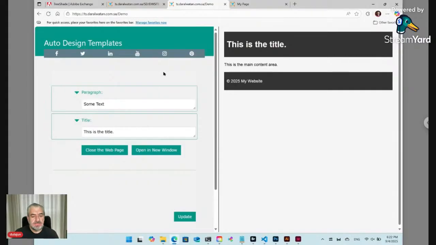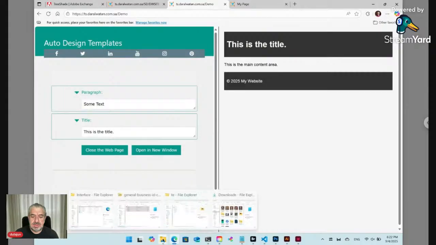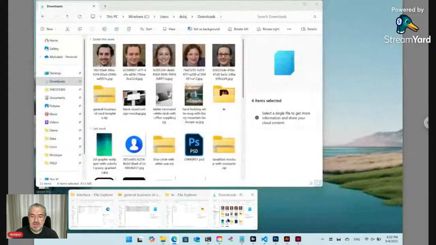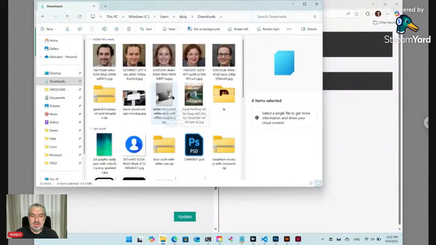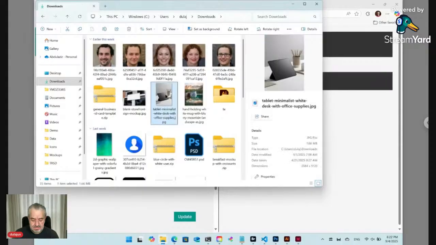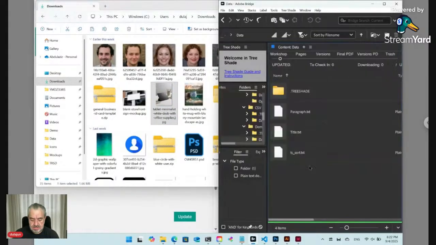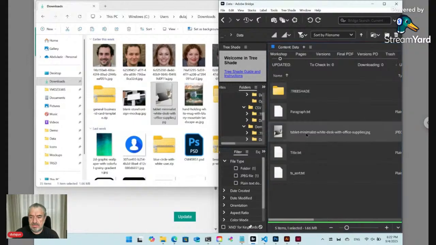Now let's add another type, which is the image URL. Let's copy any photo and let's put it here. Let's name it tablet. Okay.